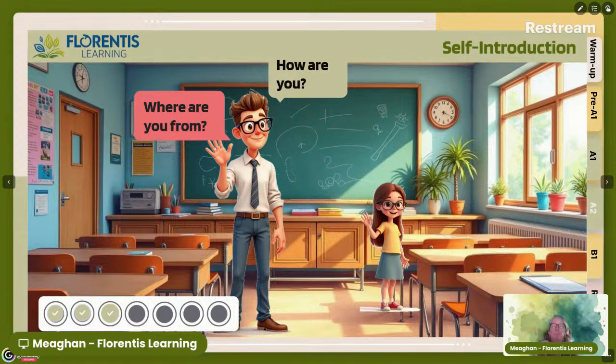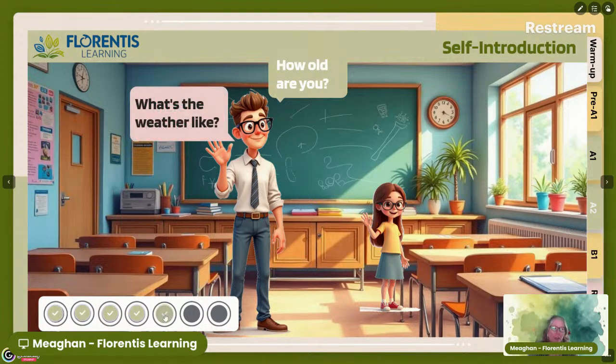And the reason that you're asking these questions is you'll notice that you have these tabs on the side for pre-A1, A1, A2, and B1. And if they get through all 8 questions, you probably don't need to do the pre-A1 questions. But if they can't do all 8 of the questions, then you definitely should start on pre-A1, but you don't have to.